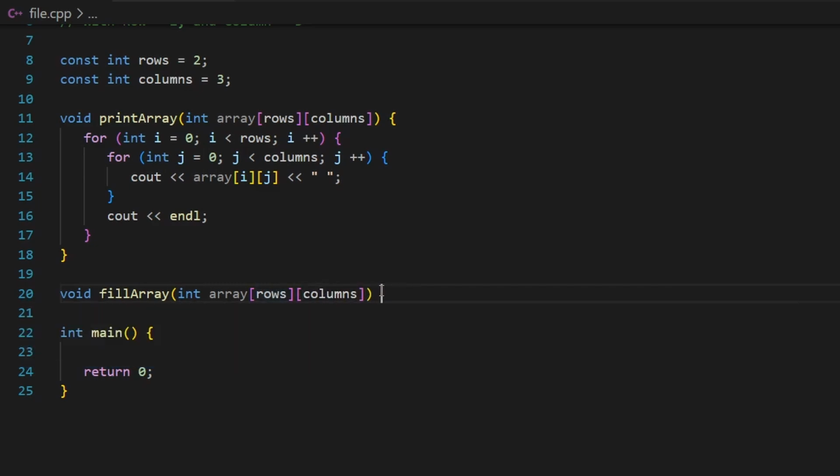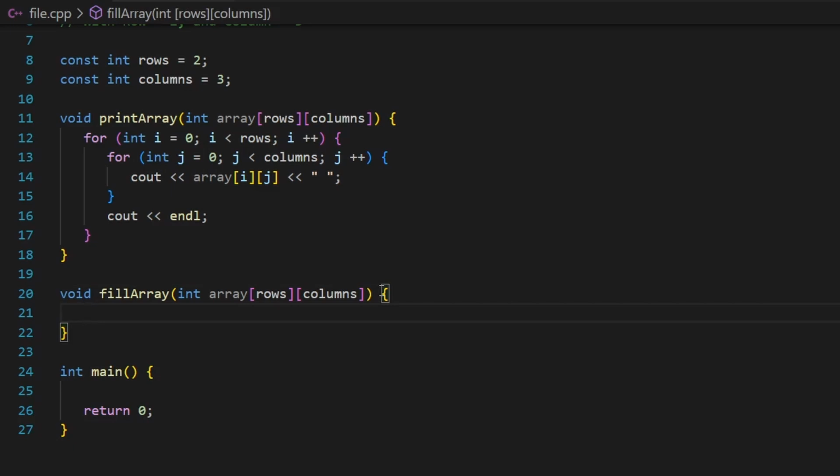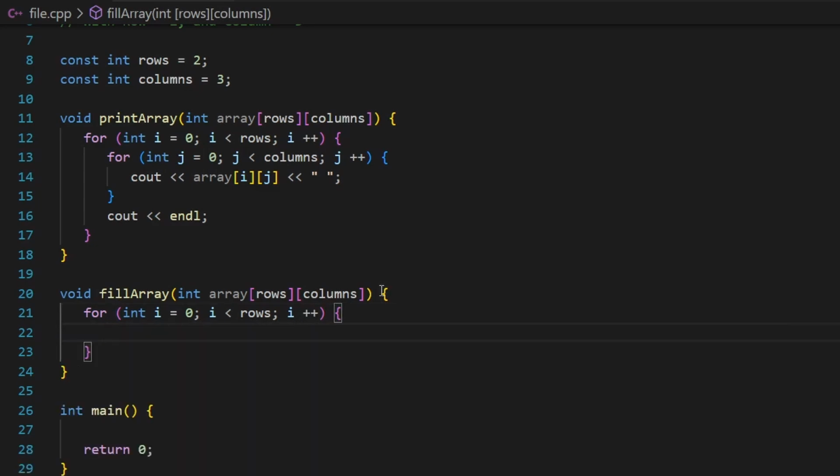Okay, now let's go ahead, and how do we loop inside a 2D array? We need to use 2 for loops, an outer for loop and an inner for loop. So for int i equal to 0, this first for loop should be to iterate onto the rows. So always the first for loop will be for the rows, and the second for loop will be for the columns. So like this. Now what I'm going to do is say for int j equal to 0, j less than columns, and we should say now j plus plus.